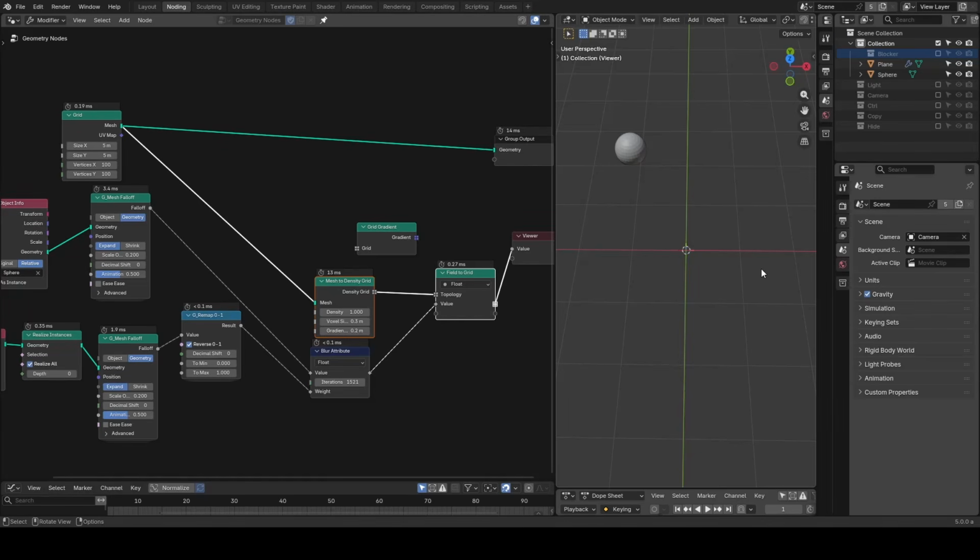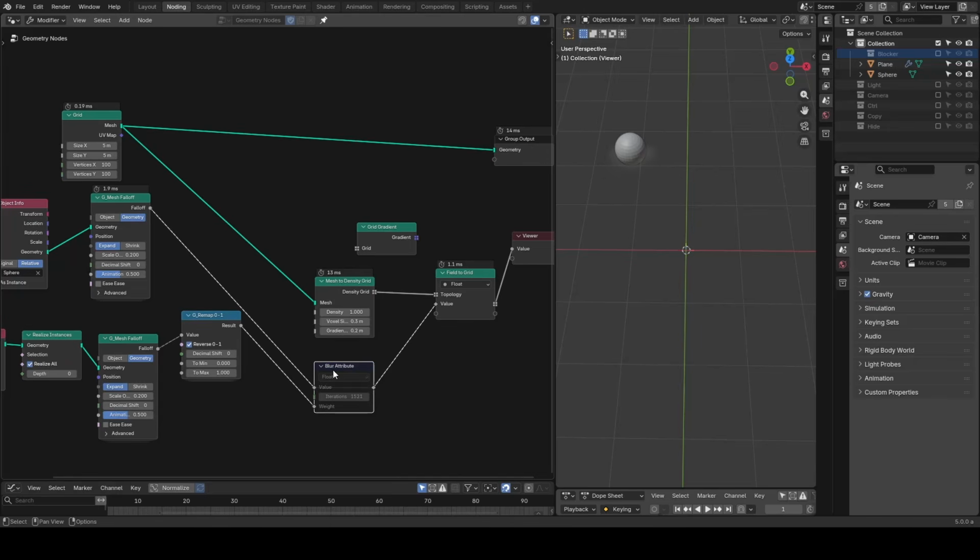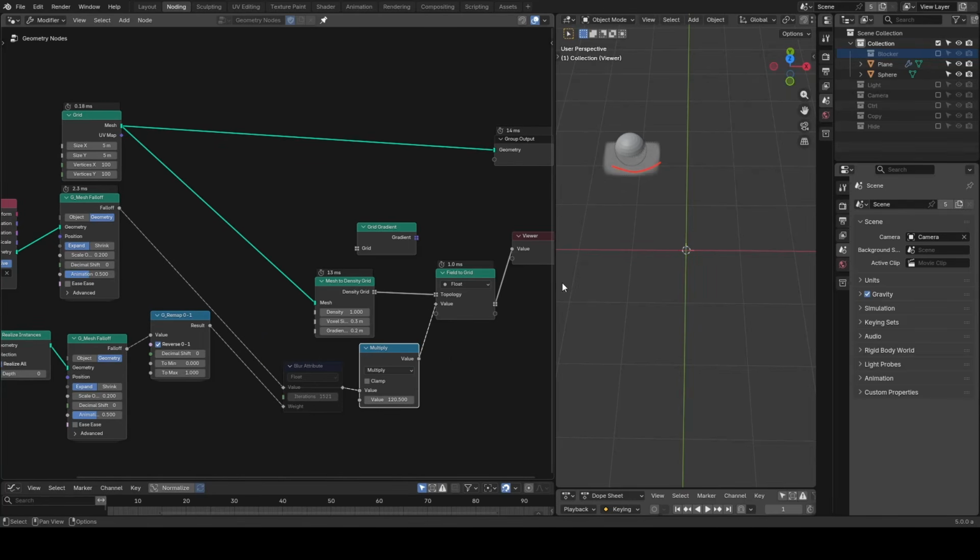There are two reasons. One reason is due to this blur attribute. Let's disable it. You should be able to see a tiny fog around our UV sphere. Therefore, this is the second reason. The value is just too small, so let's add a math multiply for a high enough value. Now you can see the volume more clearly, and if we enable it again, it still disappears because of this blur attribute.